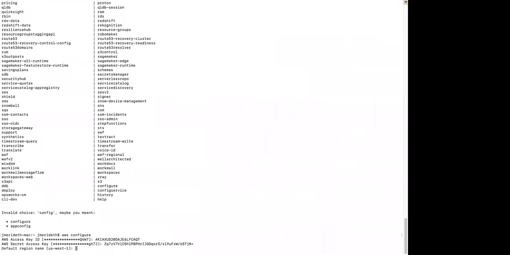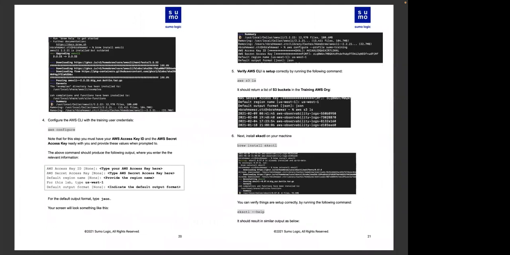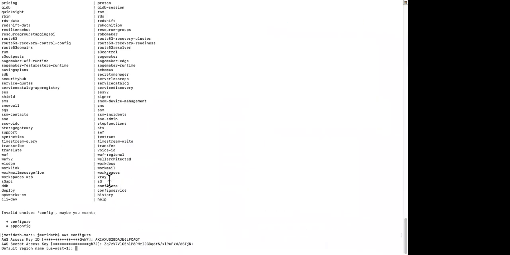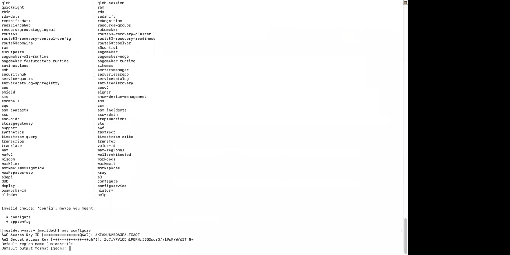And then it says, what default region name do I want to use? Where am I going to install this Kubernetes cluster? And for whatever reason, the directions want us to install it on US West 1. I really don't care, but I'm going to go ahead and go with US West 1. That's fine. I'm not really sure if I like that. I'm usually in US East 1, but that's okay.